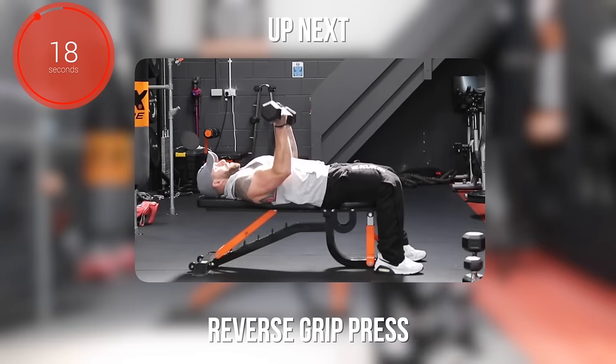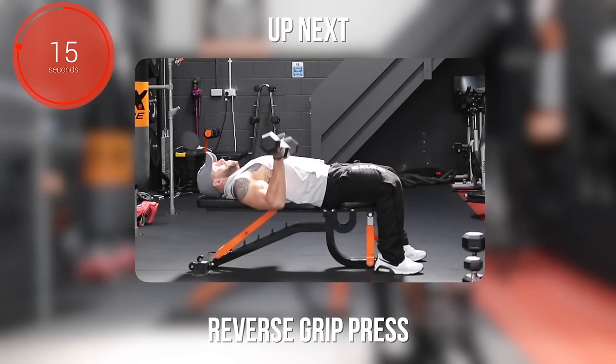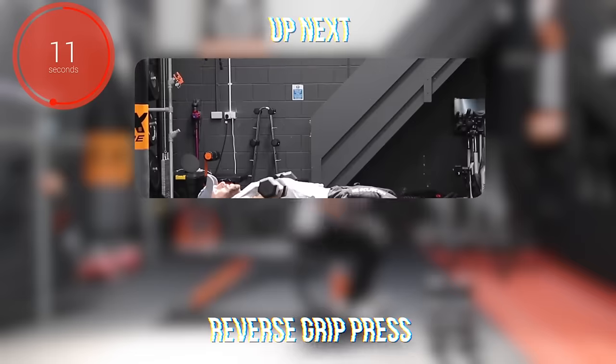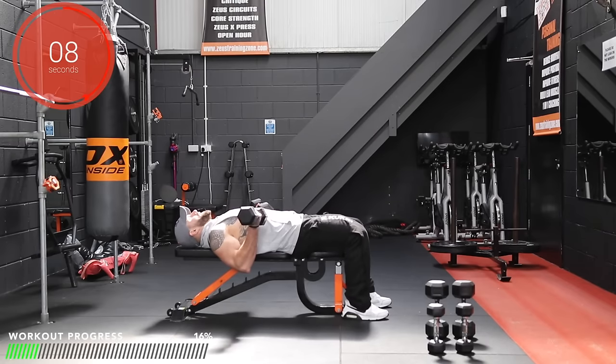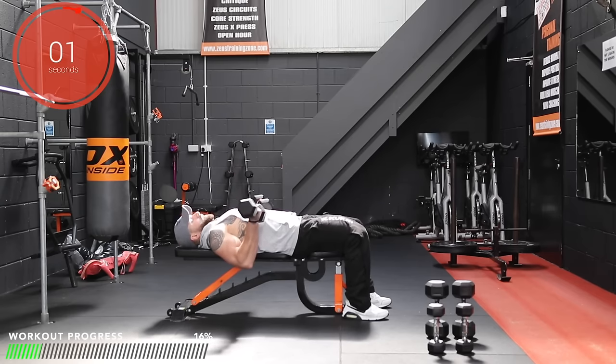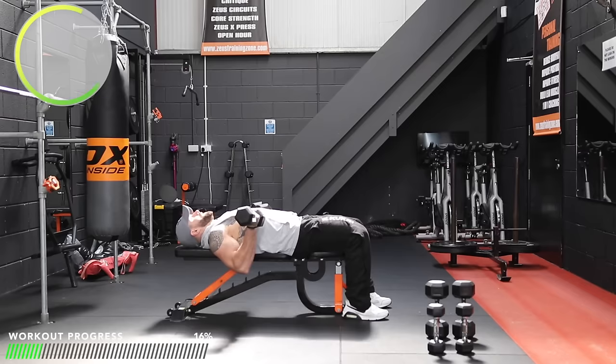Now we're gonna do a reverse grip press. So I'm gonna take the moderately heavy dumbbells, lie flat on the back. Keep the elbows tucked in by the side with the palms facing our heads. And we press them up to meet in the middle. And we breathe in on the way back down. And let's go.